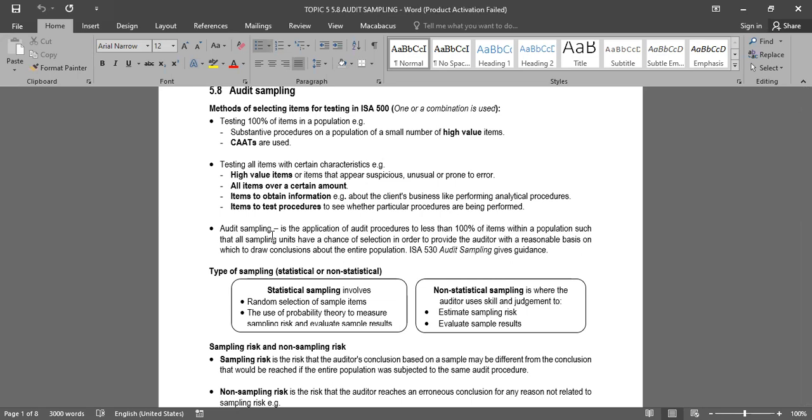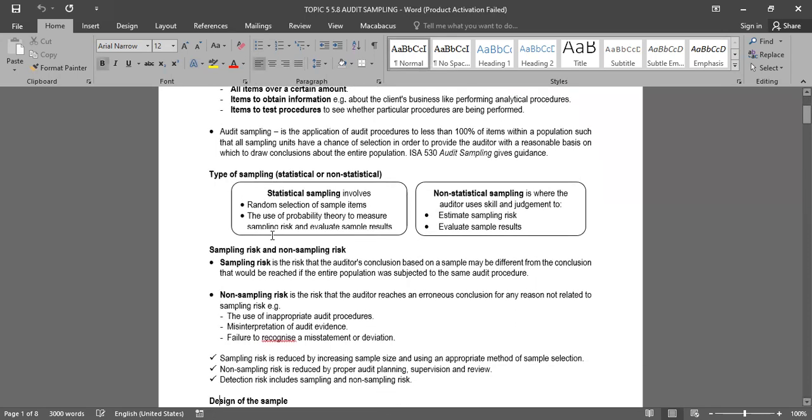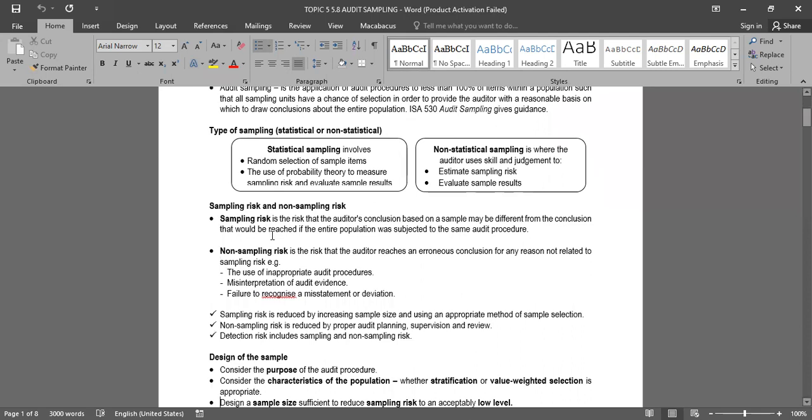Like I already said, if you come to BSA and you want to look at all the students, you just choose a number of students, depending on the technique of sampling that you're using. And then whatever you find out from those few represents the entire BSA. So it's a common technique that they use, audit sampling, and that's why it's a topic of its own. So you have two types of sampling. You have statistical sampling and non-statistical sampling.